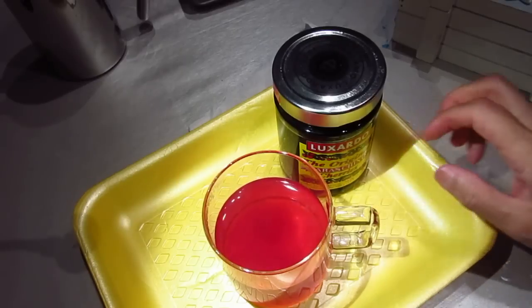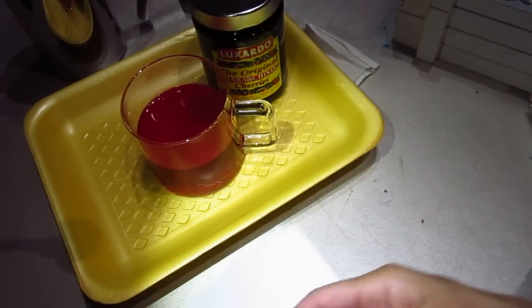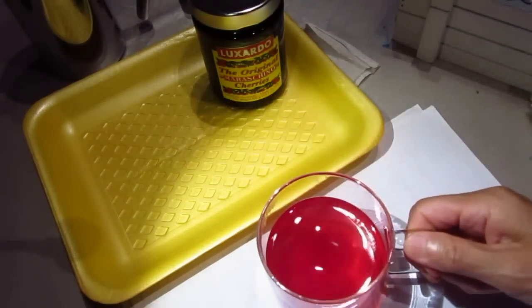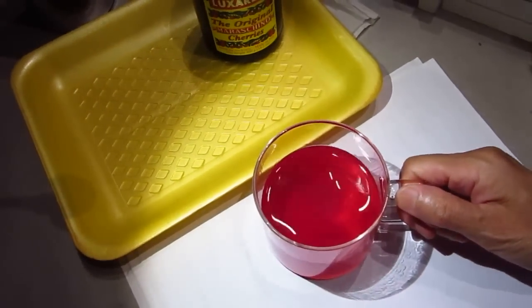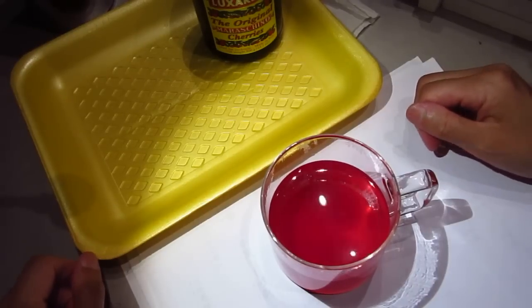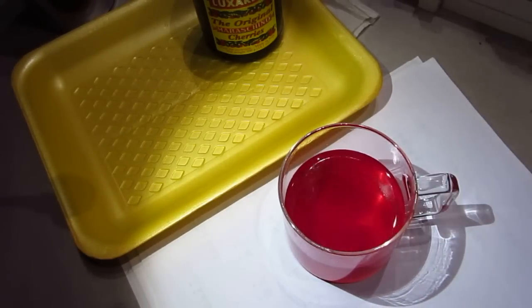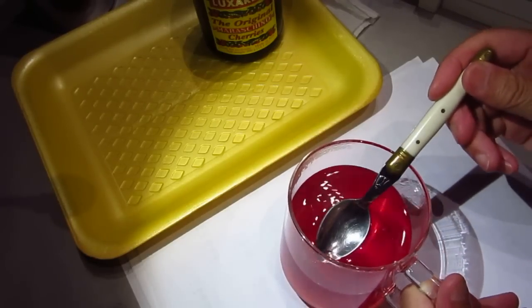Isn't it the most beautiful drink you have ever seen? Under a piece of white paper. Oh, that's so beautiful. And still sour, actually. Still sour. It's a bit too hot. I cannot drink it. I will take a teeny tiny spoonful of it. And see if it is good.